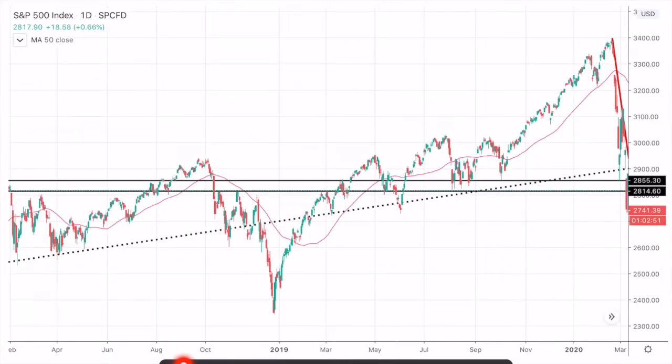Now we move a little bit further, and I zoomed it to a period of 2 years. So you see the recent crash on the right, just over here, and there are two important lines, this one and this one. These are basically levels which were formed over here. You clearly see the zone here, all the way here, how many touch points it had, and basically the same with the other line.